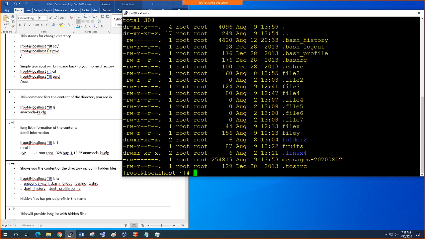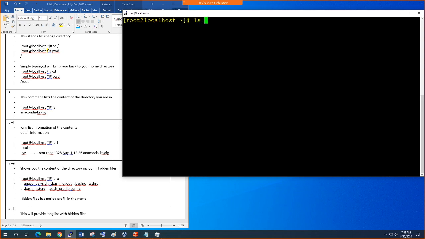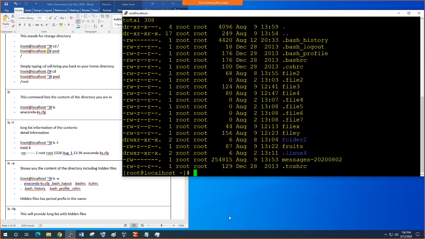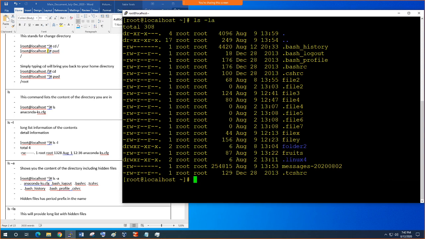So let me clear the screen. If you type ls space -la, it gives you a lot more information here. So in general terms, when I type this here, what is this? Anybody? I just told you, what is this? Long list. Yeah, but what am I doing?